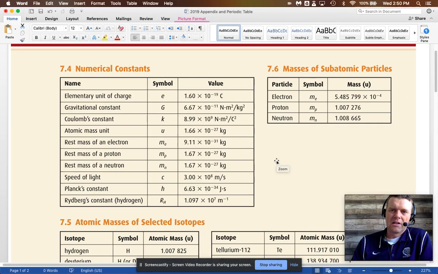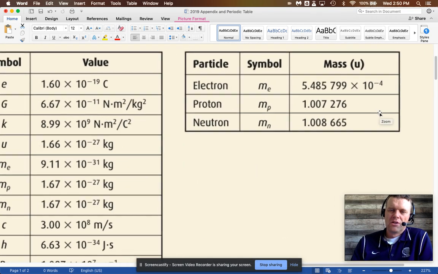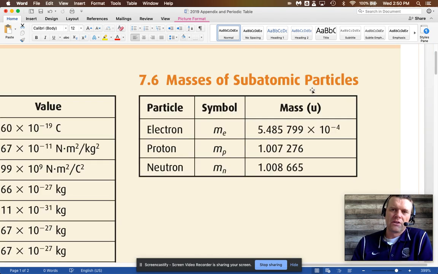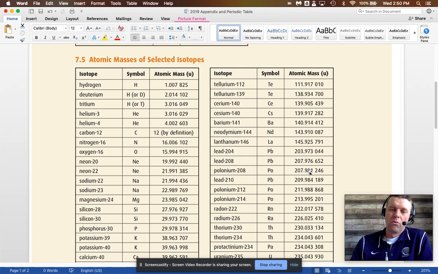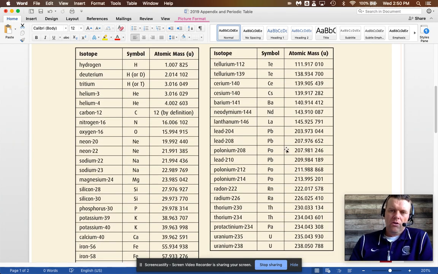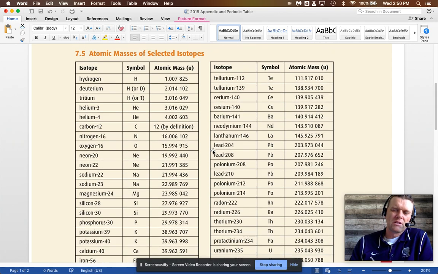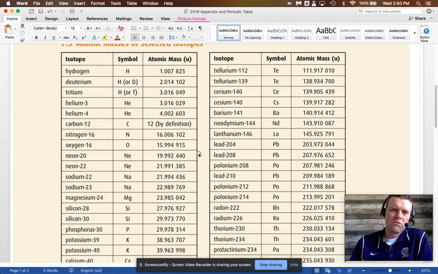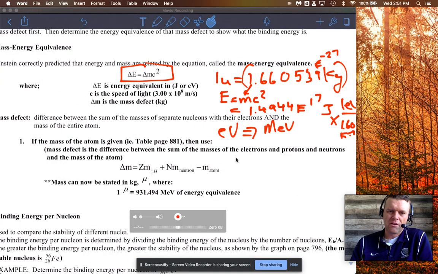This appendix has the masses of all the particles we'll need in atomic mass units. Up in the top right hand corner, here's the mass of the electron in atomic mass units, the mass of the proton, the mass of the neutron. They all have 6 decimal places. It's really tedious stuff, but there's no way of getting around it. And then here we have the atomic mass units for a whole bunch of isotopes, a lot of conventional ones. So if you need it, I'll make sure you have access to it, but I'm just showing you that you have access to a table that will help you figure this stuff out, okay?